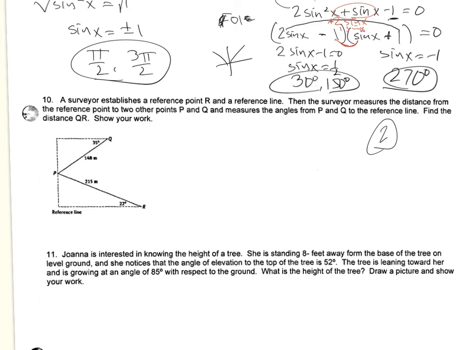you can, and really this is going to be true in another problem here in a second, these are right angles. I know they're not marked, but they are right angles. Some of the things you can assume are right angles: buildings are perpendicular to the ground. Usually trees are, unless they're leaning. Buildings the same way, unless they're leaning. You can assume that people, if they're standing, are also forming a right angle with the ground. So for this one, we're assuming that our reference point and our reference line would create a right angle.